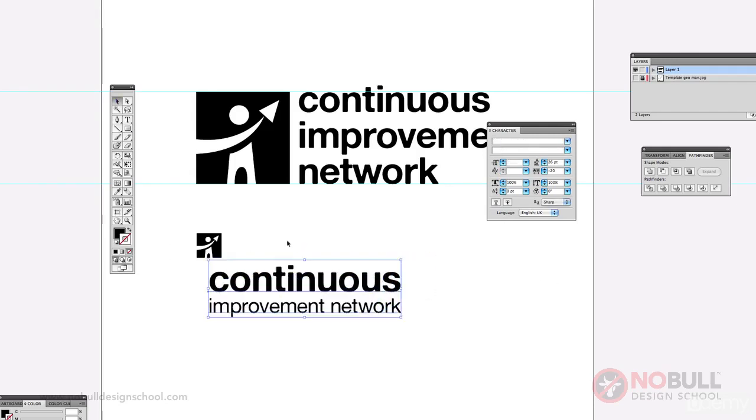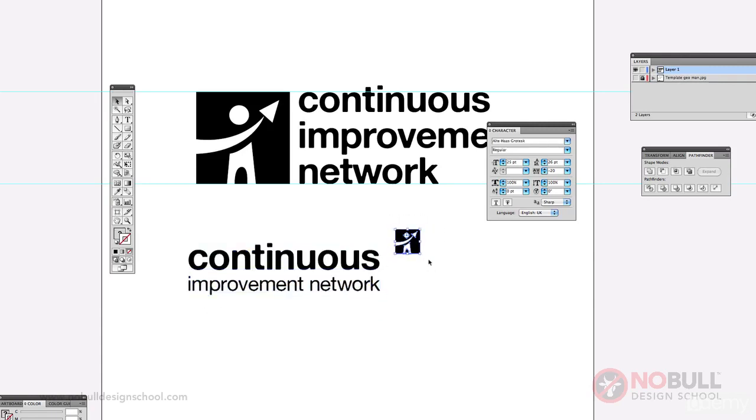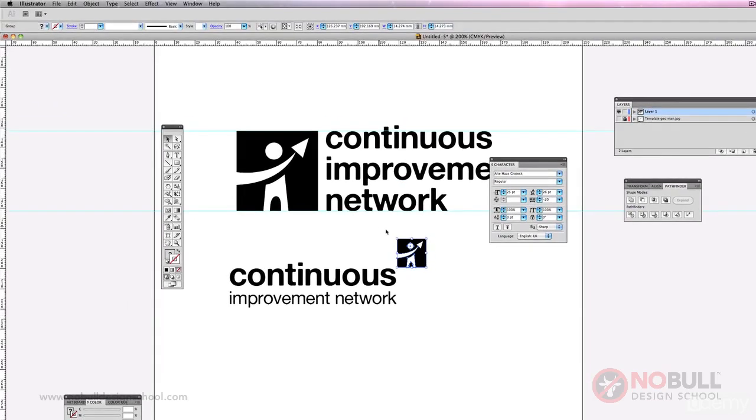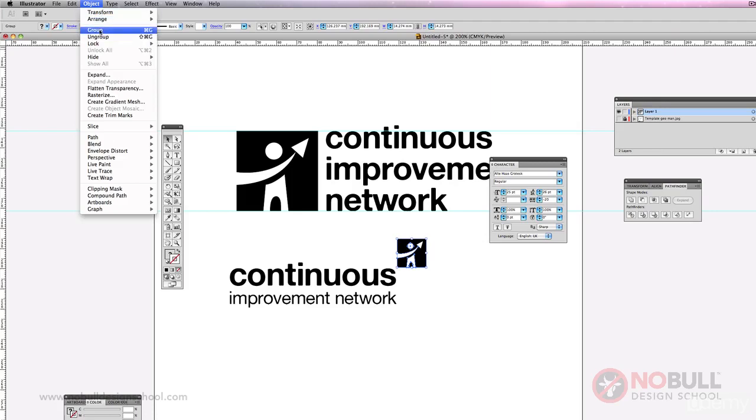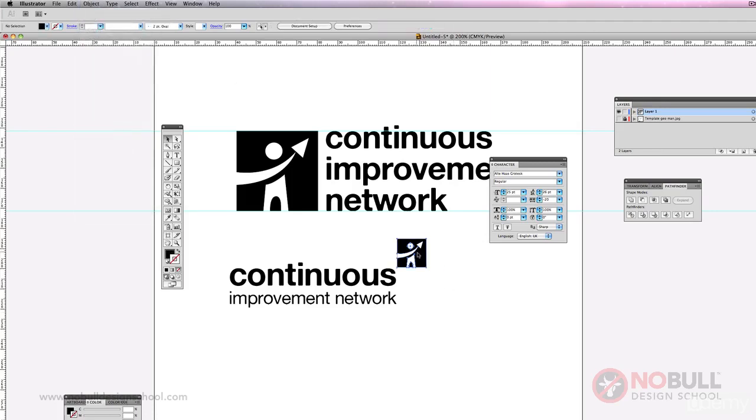And if you can remember when we were looking at those different logo positionings, one of the things there was to position at a slight diagonal. So we'll just try that. It's not too bad. Maybe slightly smaller. Oops. Losing his head. You can group them together if you want to make sure it keeps it. You just go to Object and Group. Okay. Oops, I've still missed the arrow. Object and Group. There we go.